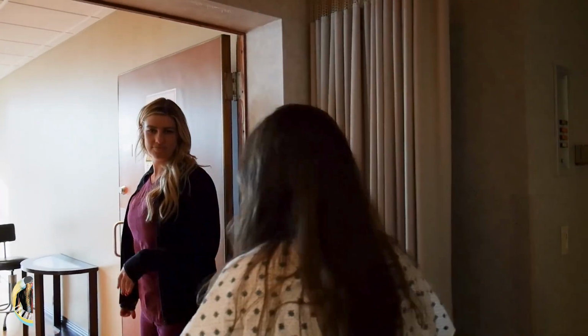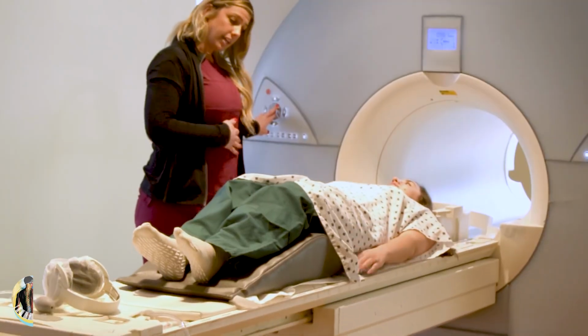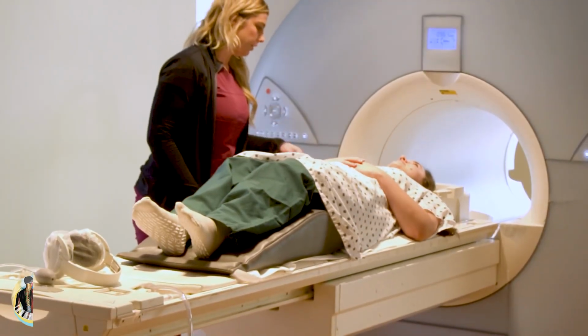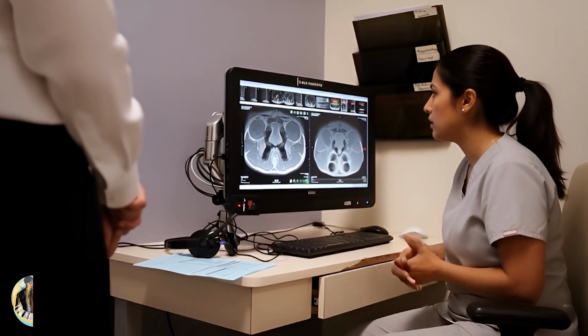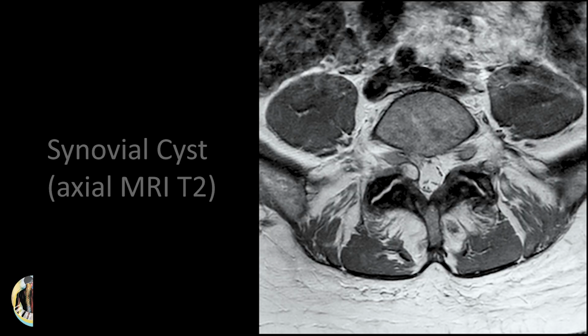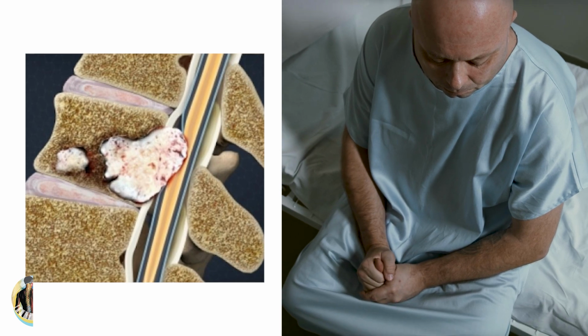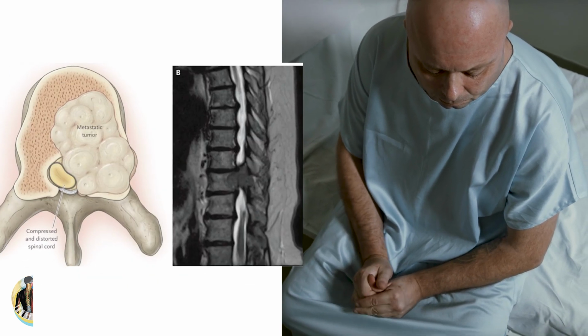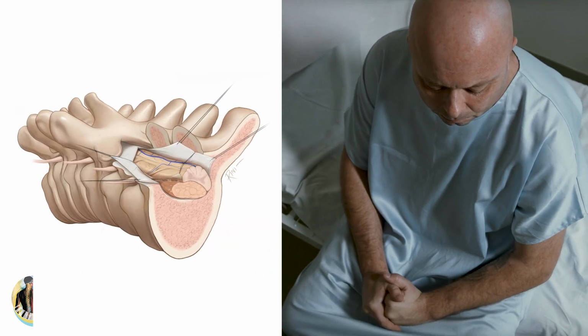You finally undergo a magnetic resonance imaging scan. You meet with your doctor, ready to discuss treating your disc. But the doctor looks at the report and says, your spinal discs are perfectly normal. However, you have a synovial cyst in your spine. For a patient, hearing the word cyst is terrifying. You immediately associate it with a tumor, an infection, or cancer. You feel confused, scared, and completely misunderstood.